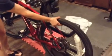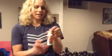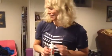My tires held air really well, but I want to put some more Stan's fluid in it just to make sure that if it does happen again, I have lots of fluid in there so that it seals up.